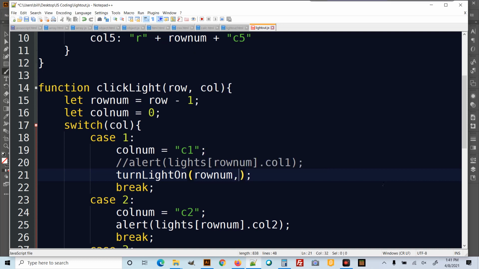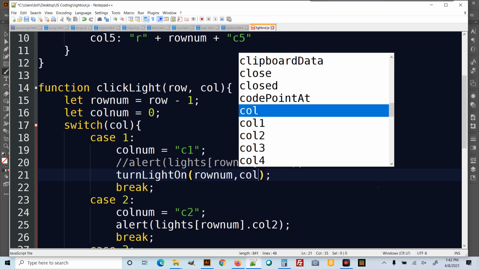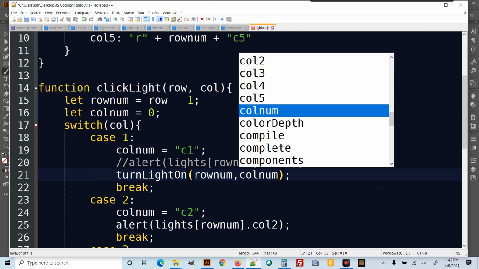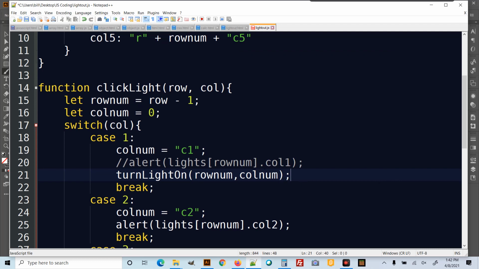And then we've already just created col num to be C1 instead of just our col. So let's pass it col num. Or no, we don't want row num. I was wrong. You know what we did with our row num? We did a row -1.